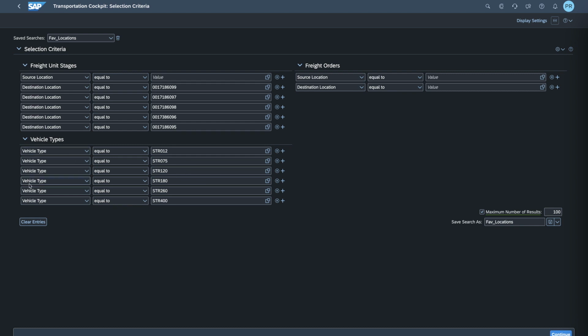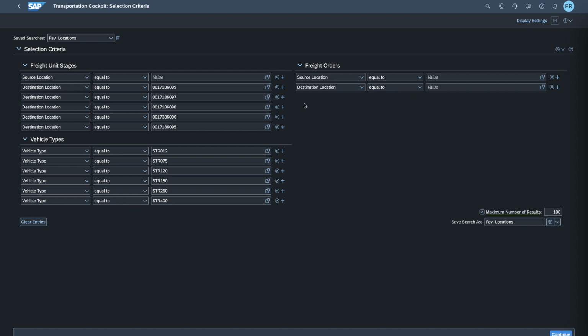There is also the vehicle types, which essentially is going to influence the resources that are available to you in the transportation planning cockpit. And then you also have freight orders, which, as the name indicates, would have an impact or influence on the freight orders that are presented to you in the cockpit. Now, the freight orders might be an odd one, but imagine that your workflow is going to span across the day.